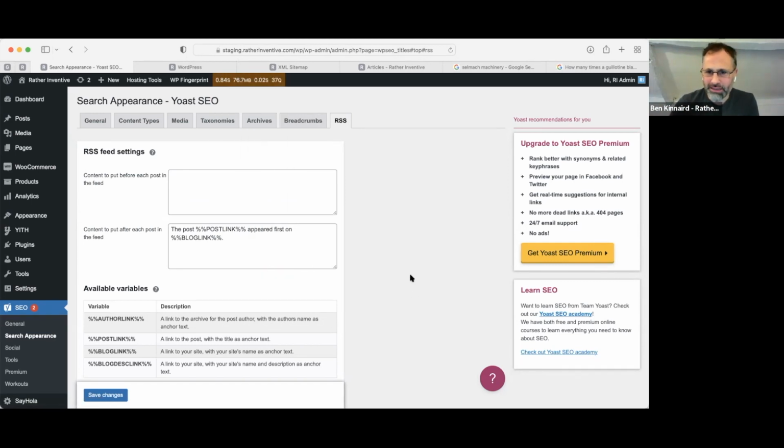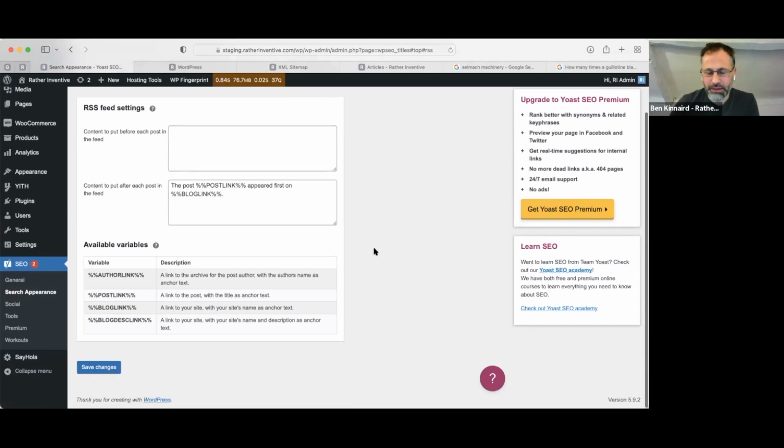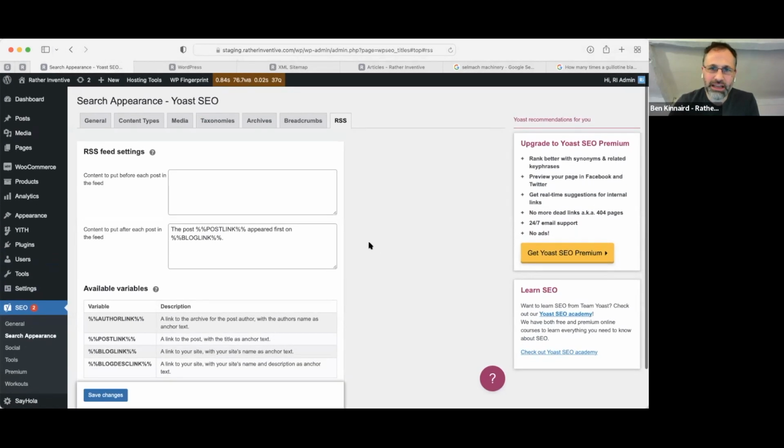I often can't get it to show. It's very difficult to show you on here. I'd have to show it in a different browser. But essentially, it's a bit of code that computers can use to identify what all of those bits are. The reason it's useful is that other systems will look at your site, and if everything's in RSS format, it's much easier for them to pull out those articles.